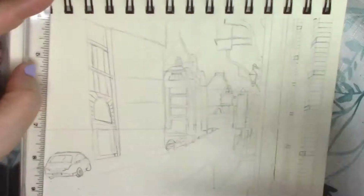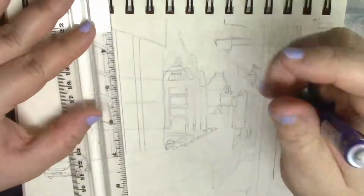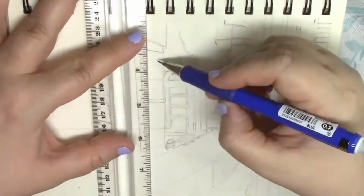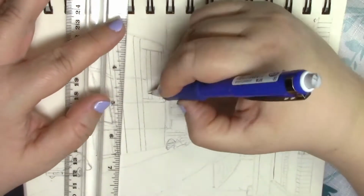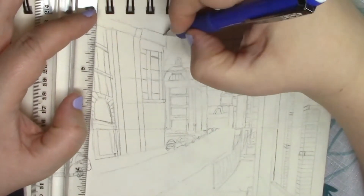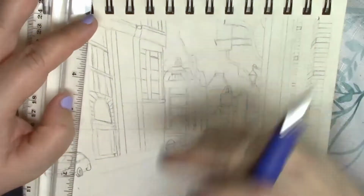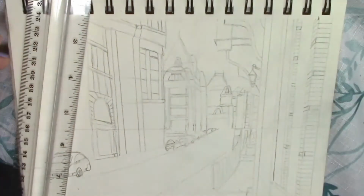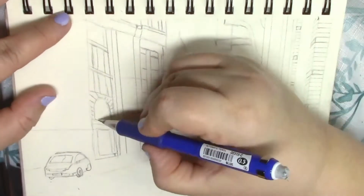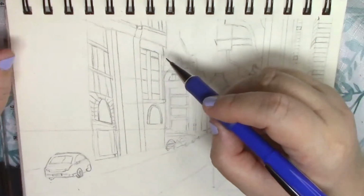I have to say, editing this video and looking it over, I was like, oh my goodness. This is really something. It was really hard. But I'm like, don't pick yourself apart. This was a sketchbook drawing. It's meant to be quick, and I did it in an afternoon, a long afternoon, but one afternoon. If I was really trying to capture a specific cityscape, I would have taken a lot longer and a lot more care and a lot more precision.